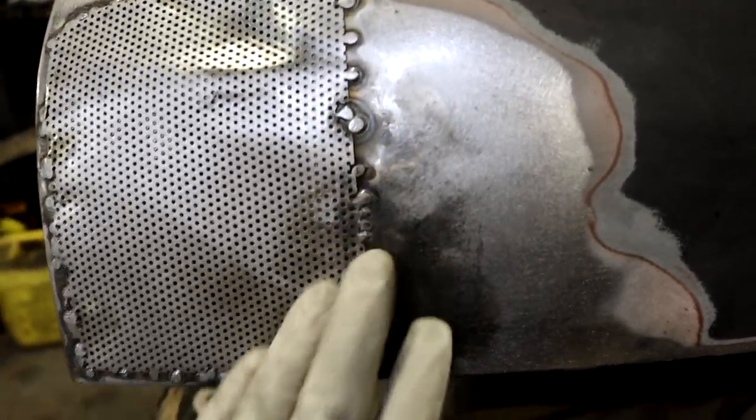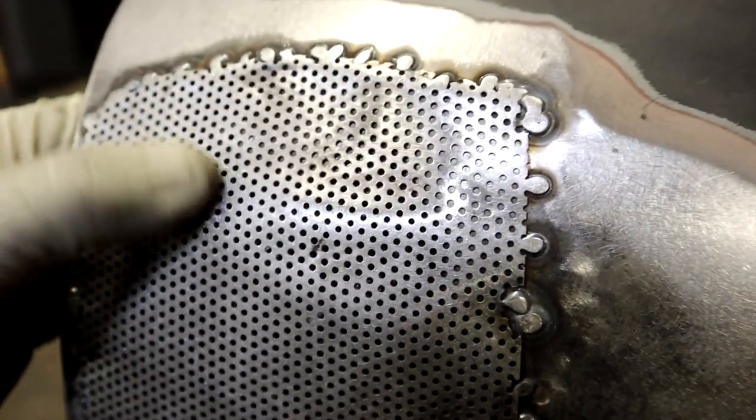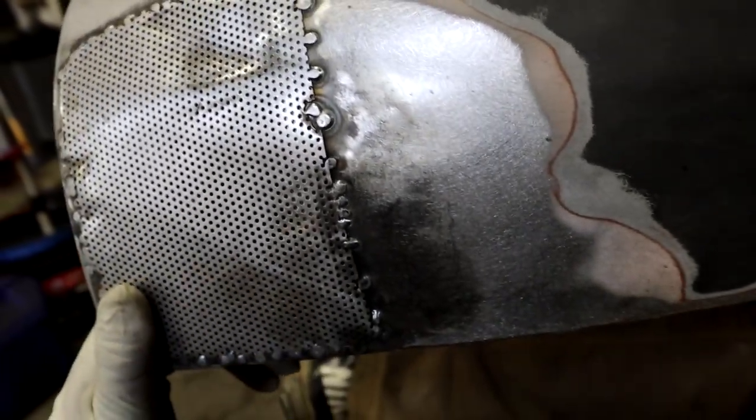I went ahead and ground all the weld BBs here. This stuff is really hard to weld, even TIG welding, it's so thin when you're welding this thin to this thick. But anyways, we had this idea.